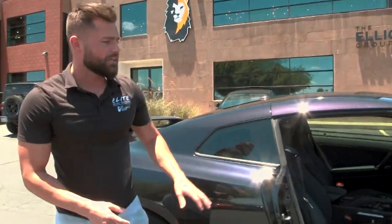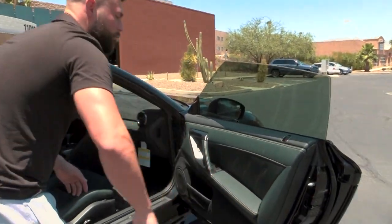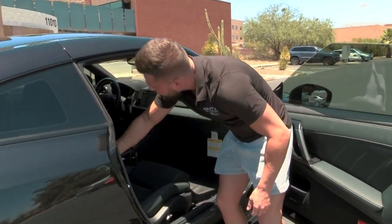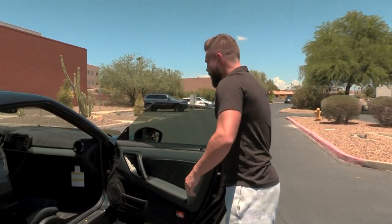One thing I love about the GTR, and especially a T-Spec model, is it's got this smooth grinch green all the way through. We come in here and this is like grandma's carpet inside — on the roof, on the sides, on the in-liner. Great seats, comfortable, it's got heated seats as well.